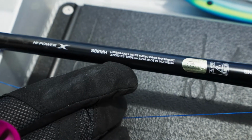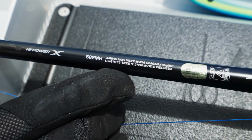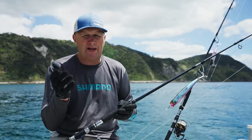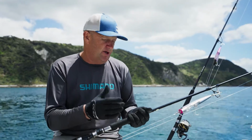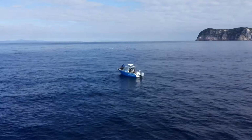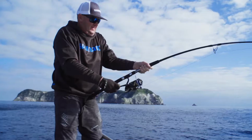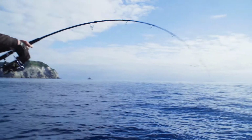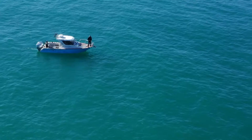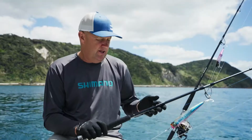The PE rating is generally what we work to with what sort of line you're going to be running on the rod. So a PE5 rod is going to be the lightest topwater rod, and then you can go all the way up to a PE8, PE10. So depending on where you're fishing, if you're fishing way offshore in some areas where there's a lot of really big fish, then you might want to be using a PE8 rod. Maybe if you're fishing in harbours, around channel markers, and areas where there's probably smaller fish, then you might want to use a PE5 or a PE6 rod.